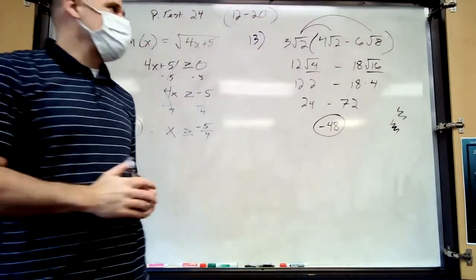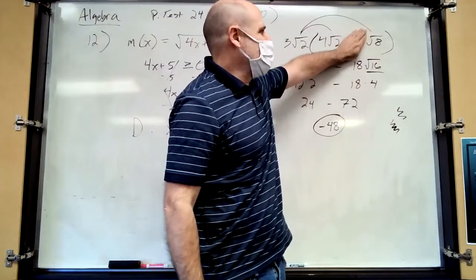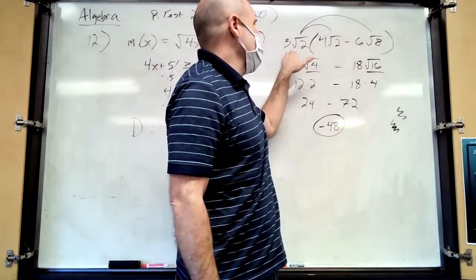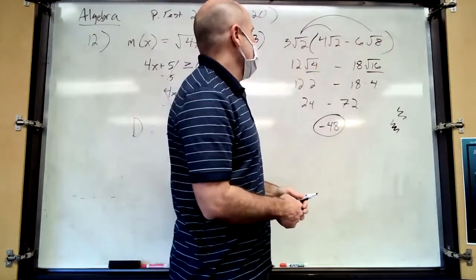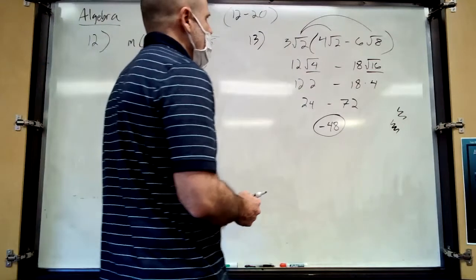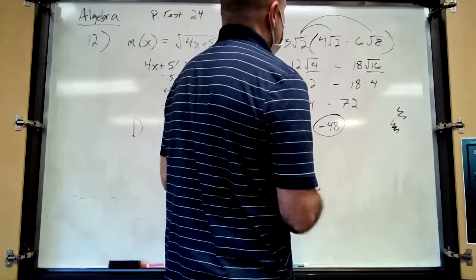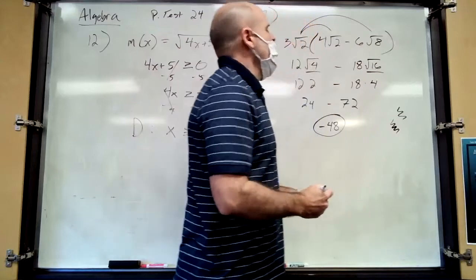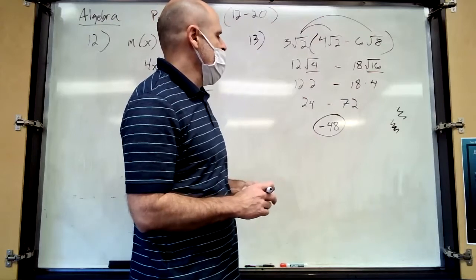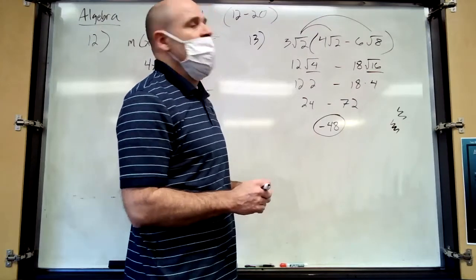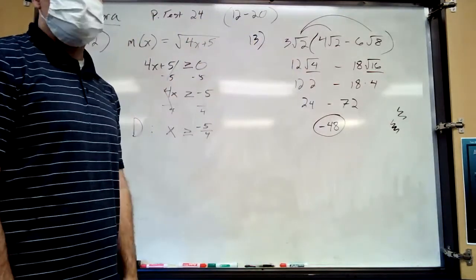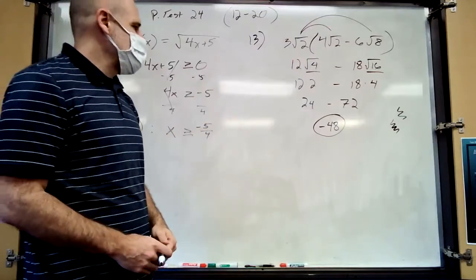I'm glad we didn't try to reduce that radical first. I mean, that would have been like 2 radical 2, right? And then 12 radical 2, and then 3 radical 2 times 12 radical 2 is 36 radical 16, which is 36 times 4. What did we do wrong? 36 times 2, yeah. Radical 4, which is 2. Okay, but it doesn't matter if you do it this way or the other way. Just make sure you get the right answer.